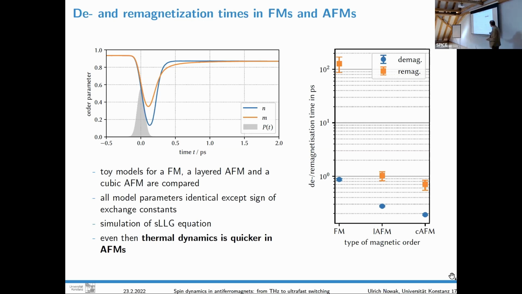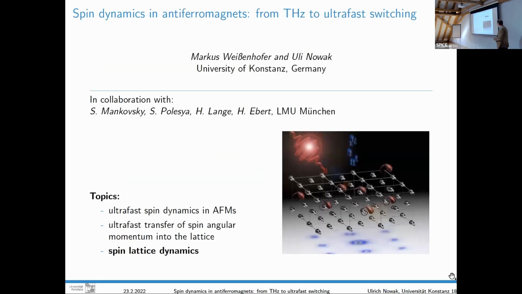And you see the demagnetization times following a laser pulse are already different by a factor of, I don't know, something like 4 to 5. And that is only Landau-Lifshitz. There are no phonons here, okay? I would say it means that there is an exchange enhancement, also because of the noise contribution to the demagnetization. But we think in reality it should be much more interesting if we take the phonons into account explicitly. And that is the last part of my talk.